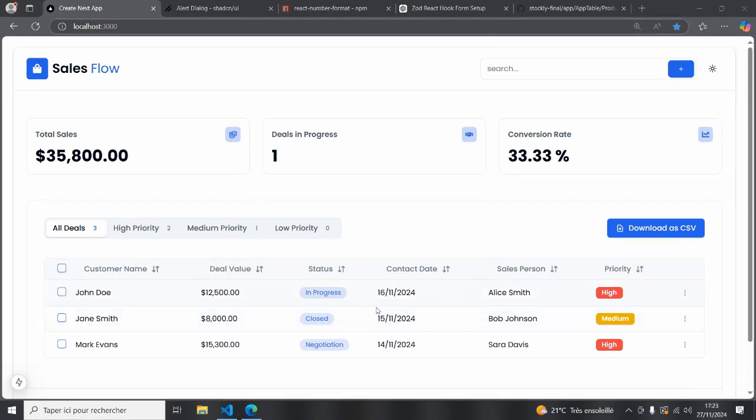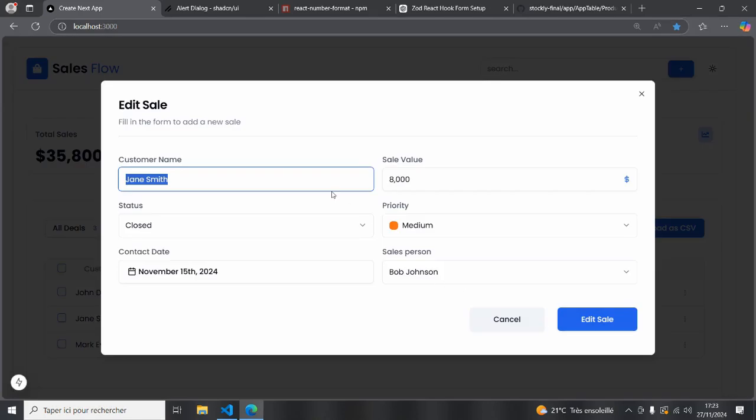So here, when we click on the edit, we're going to have all the information of the row that we want to edit. Everything is loaded successfully into the actual dialog. We have the customer name, the sales value, the status, the priority, and the contact date.